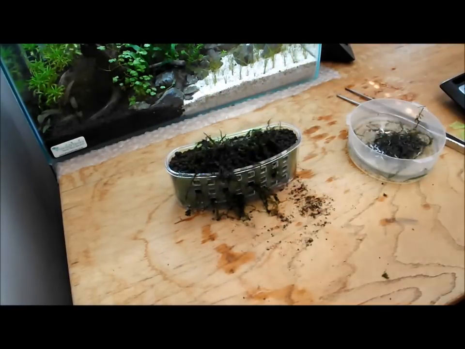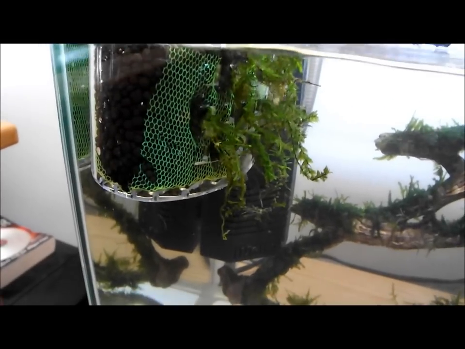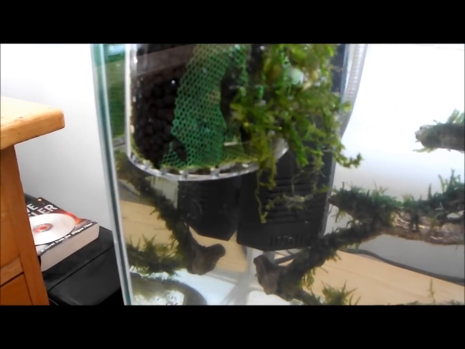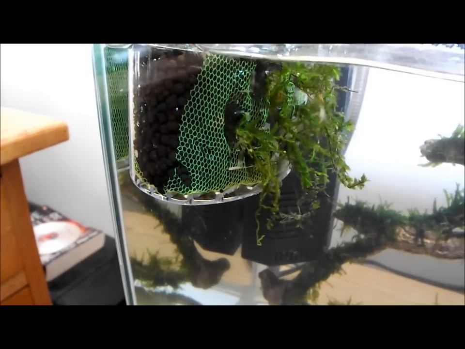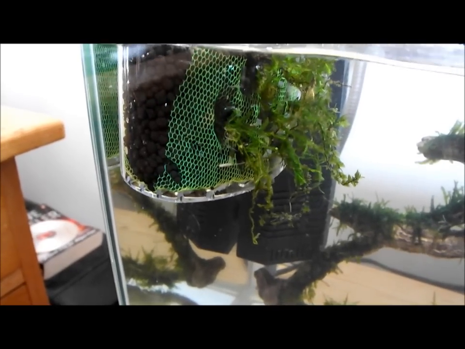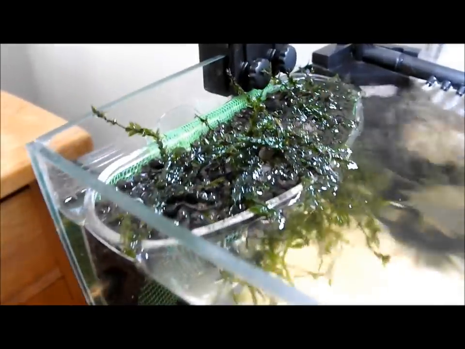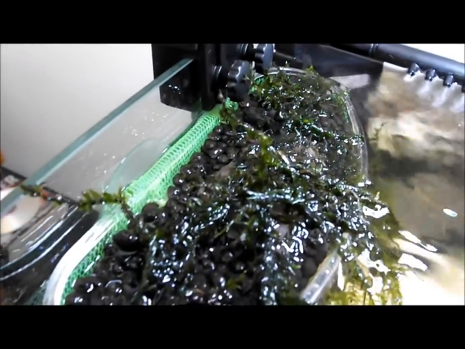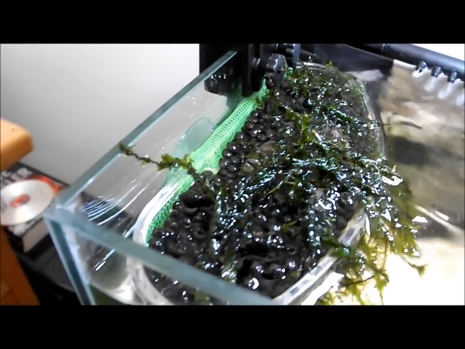There you go. You can see the planter in the tank now. Over time that moss that I pushed into the front will grow covering the whole front of the planter. And you can see the moss on the top. That should go quite nicely.